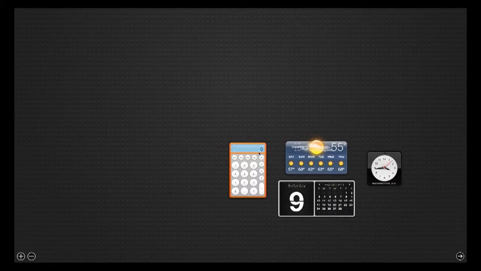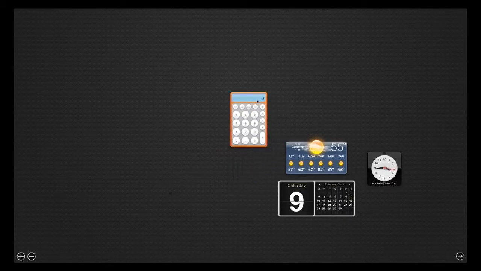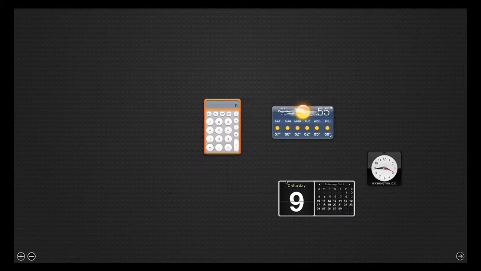These are basically like widgets in Windows. But they've been on the Mac longer than they've been in Windows, and they don't ride on the main desktop. They ride in this other area. You can drag them and rearrange them any way you want. And there's a ton more of them.